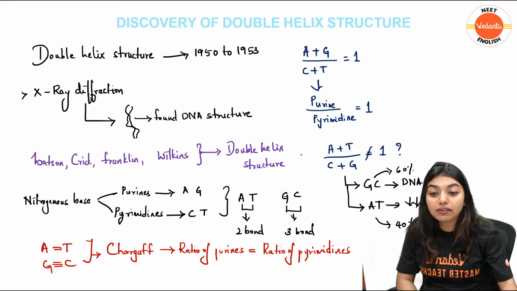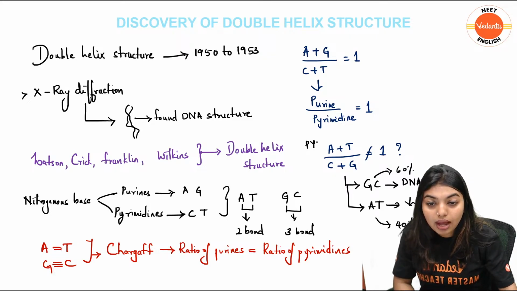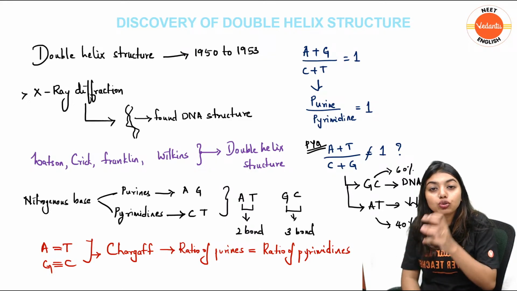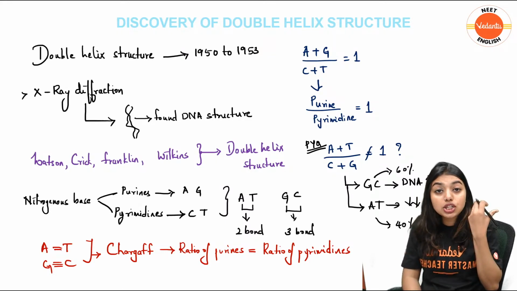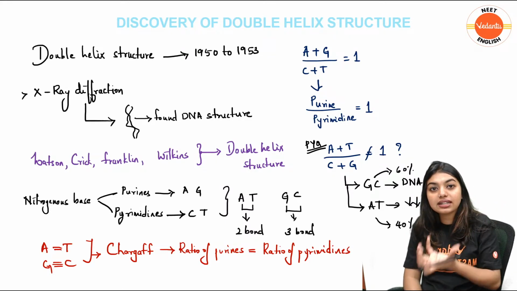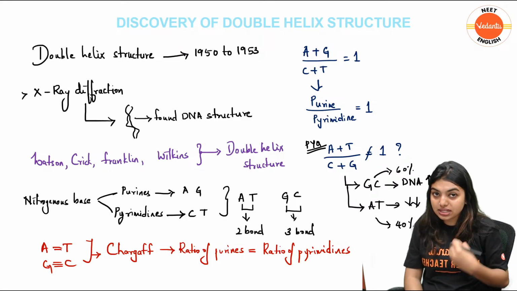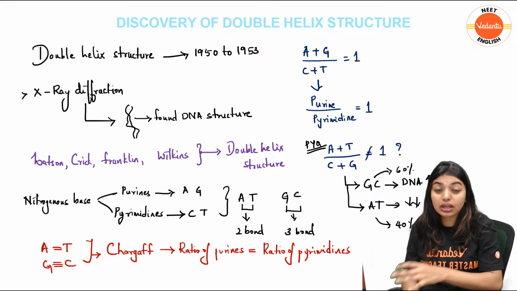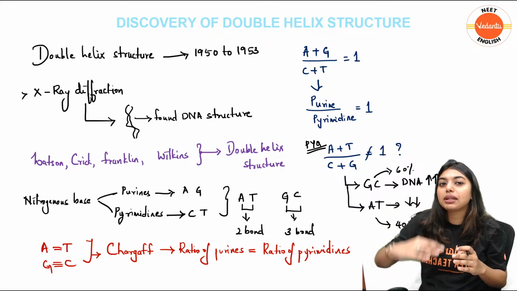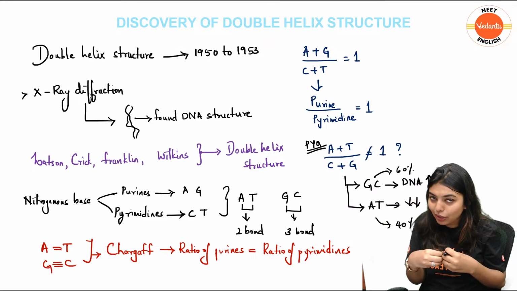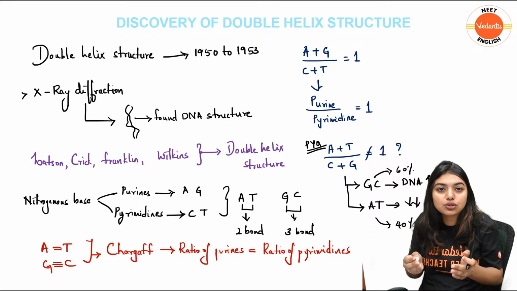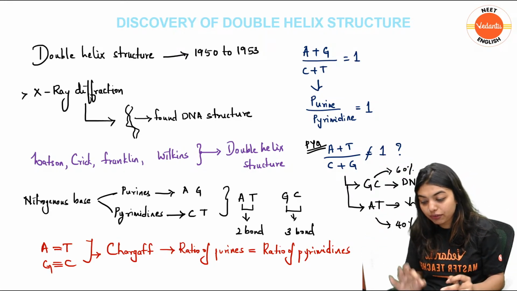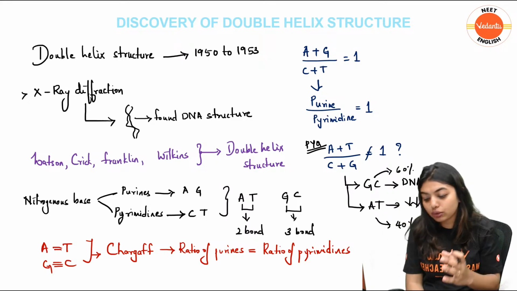So here is the PYQ question that can come: do purines, that means do adenine and thymine, have to be equal to guanine and cytosine? No, the answer is no, because there can be regions where adenine and thymine are more and guanine and cytosine are less, and regions where guanine and cytosine are more and adenine and thymine are less. But always remember purine and pyrimidine have to be equal, otherwise binding will not happen. But how much of these two there will be does not matter at all. Very important PYQ type of question.